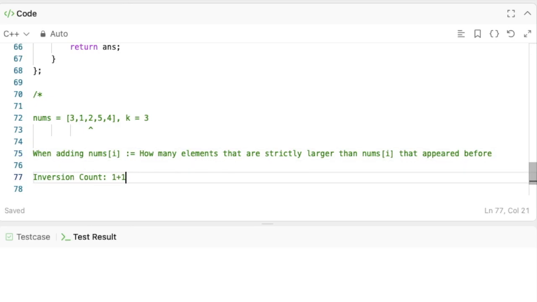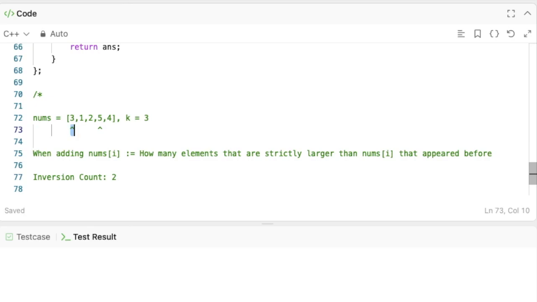So 1 plus 1 will be 2. And then we're going to move here. For this 5, we're going to ask the same question again. But before we do that, we are essentially looking at numbers here.